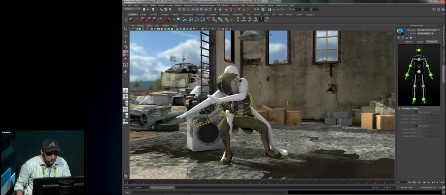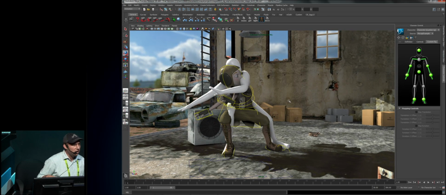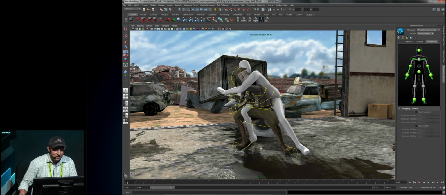If we look at what's happening here, what the retargeter tries to do, what HumanIK tries to do right off the bat, is match joint angle. If you look at those arms, it's matching all the FK angles. It tries to match joint angle, and it does an action space compensation. What that means is if your character has shorter legs, it's going to adjust the amount of translation that character does to make sure that when you're matching joint angle, the feet don't slip, right? So it handles that for you right off the bat, which is great for a lot of situations.